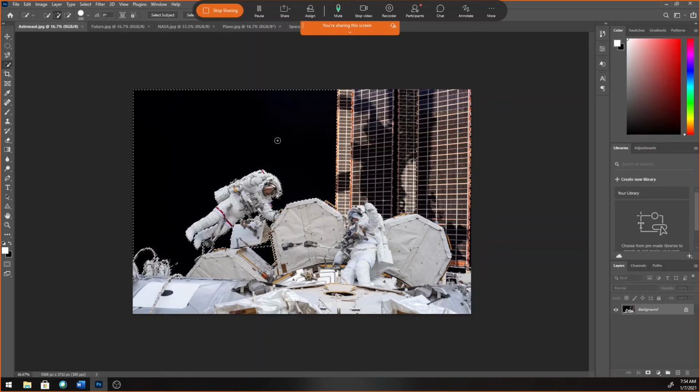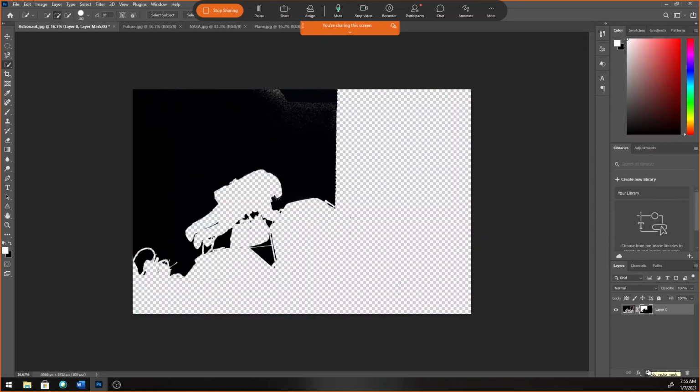So once you have your selection, nice, as clean as you can get it, go to your layers panel, and down at the very bottom of your layers panel, there is a white box with a circle cut out of it. It kind of looks like a big thing of cookie dough, and you already took the cookie out of it. If you hover over it, it'll say add a mask. So if you click that, it's going to create a layer mask for the layer in Photoshop that you have selected.